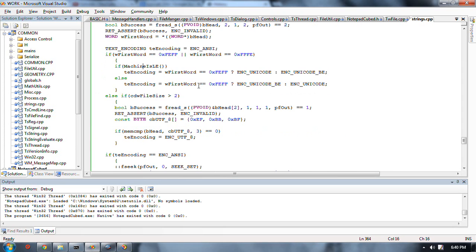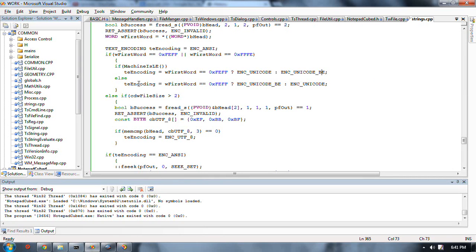Nothing to that. So if my machine is little endian, and I've read in a proper byte order marker, right? Then that means that the file that I'm reading is in the same byte order as me, and so the encoding is Unicode. Otherwise, the encoding is the opposite of mine, which is big endian.